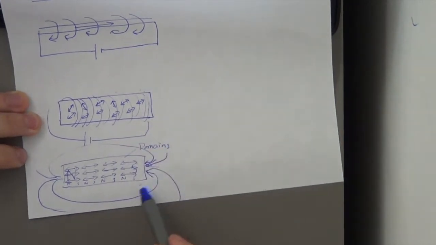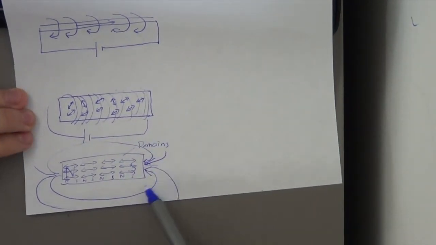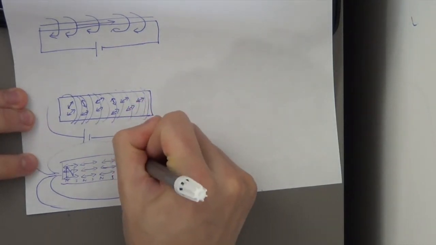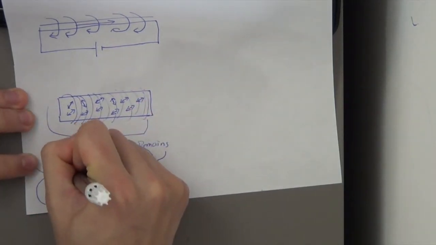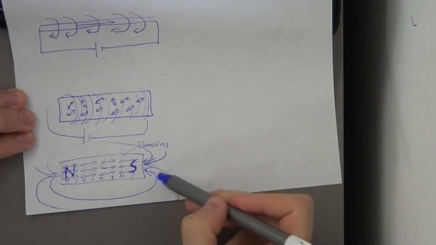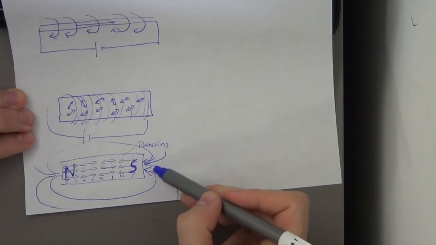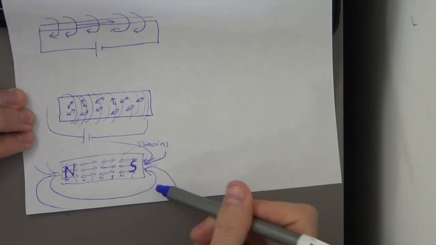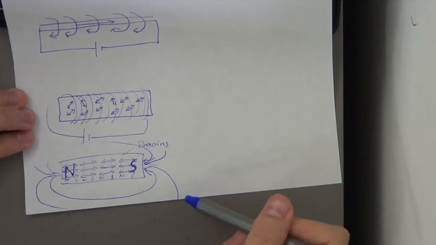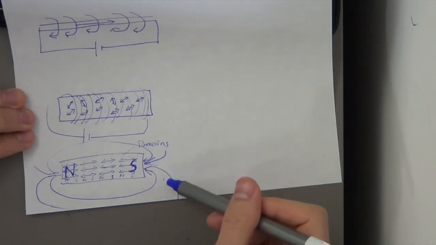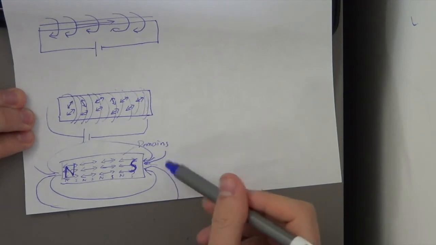Now, I've only drawn two field lines here, going from the north to the south pole of this magnet. But what do these field lines tell us? The closer they are together, the stronger the magnetic field. The further away you are from the magnet, or either of the poles, the strength of the magnetic field decreases. So, it's sort of like gravity. In fact, it's very much similar to gravity.